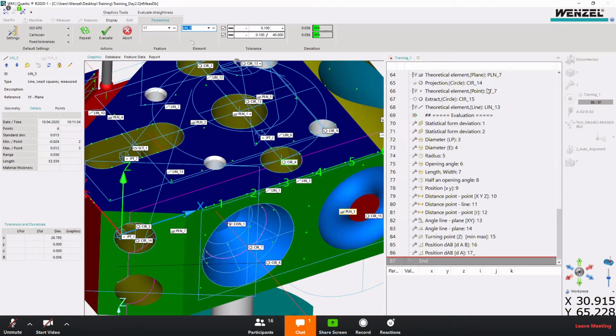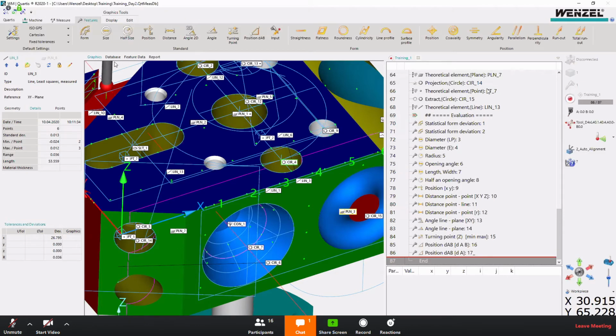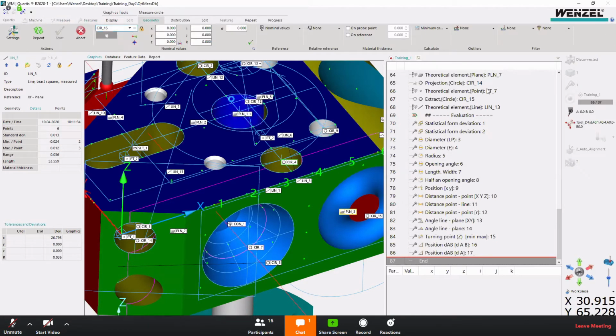Because in the previous versions, if we want to evaluate the straightness of a cylinder, we need to measure one by one, measure the holes in a different circle, and then connect it to a line. And now we don't need. So let me measure a cylinder first, and I will show you.